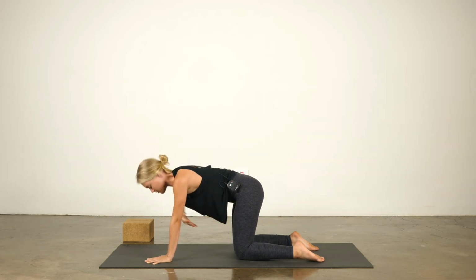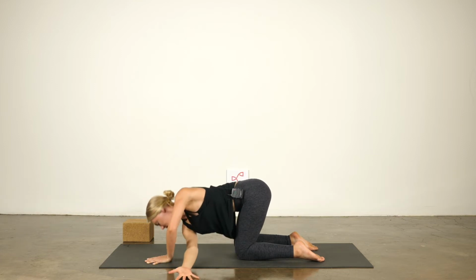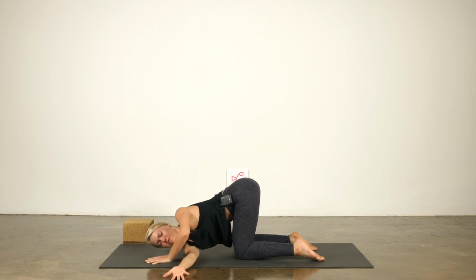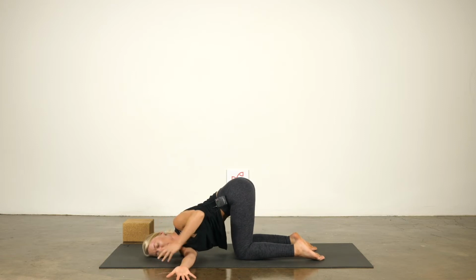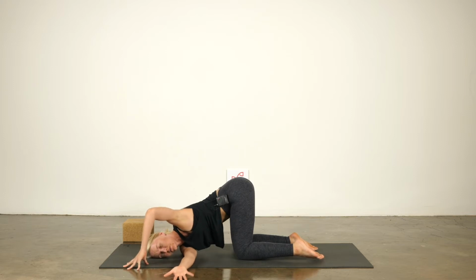And then exhale, thread your right arm underneath your left arm and come down onto the right shoulder and the right side of your face. And if the head doesn't touch the floor comfortably, you could be resting it onto a block if that is more comfortable to you. So we're in a bit of a twisting shoulder stretch situation.